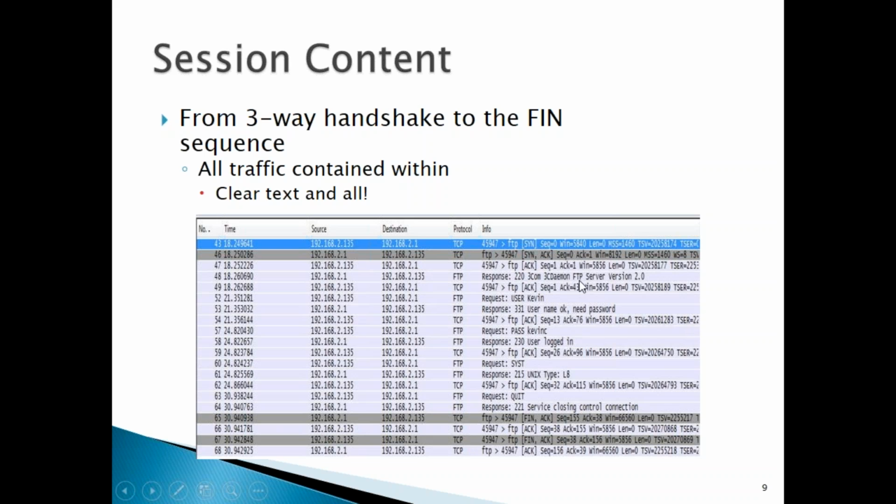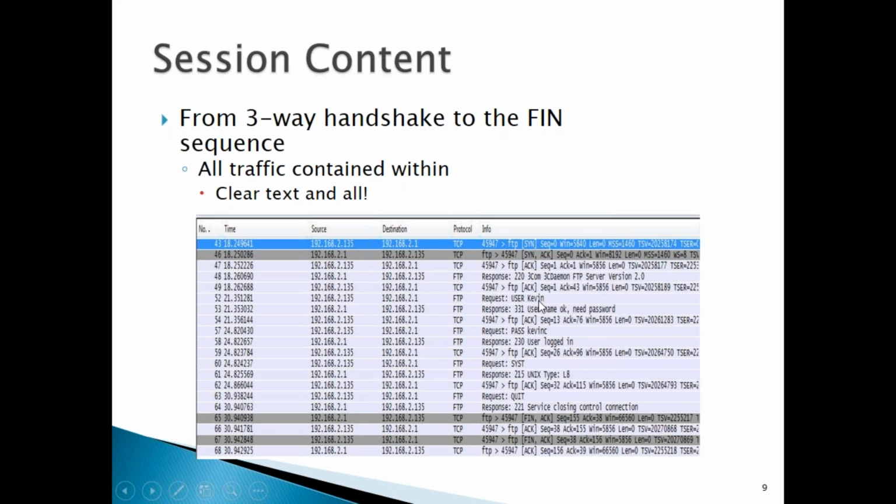This is that 3COM, 3C daemon FTP server version 2.0. So remember, from an attacker standpoint, I would look at this version of 3COM daemon and look on the internet using the techniques we've talked about previously, and I would see if I could find a vulnerability in that. If I could find a vulnerability in that, then I would look for a weakness.